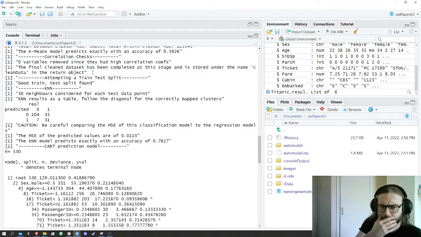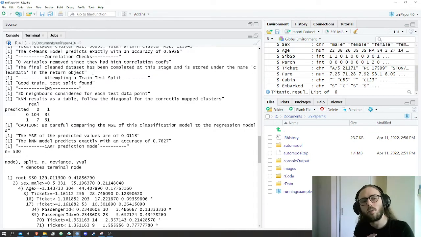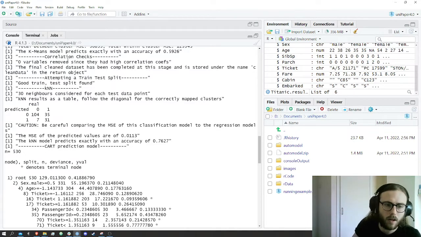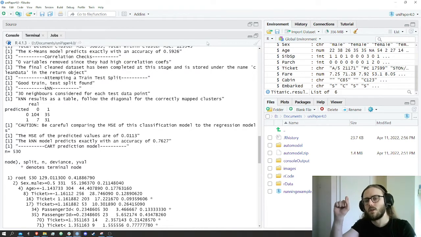But either way, what it's going to do is look for those variables using that method and remove them if it finds any correlation. In our run, there were no correlated variables found, so 0 variables have been removed. The level at which the correlation coefficient is considered highly correlated can be set by the user.